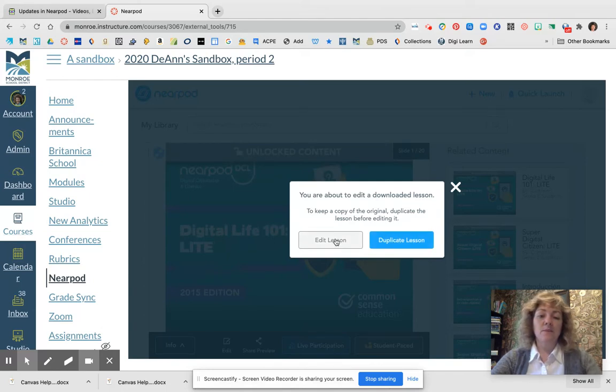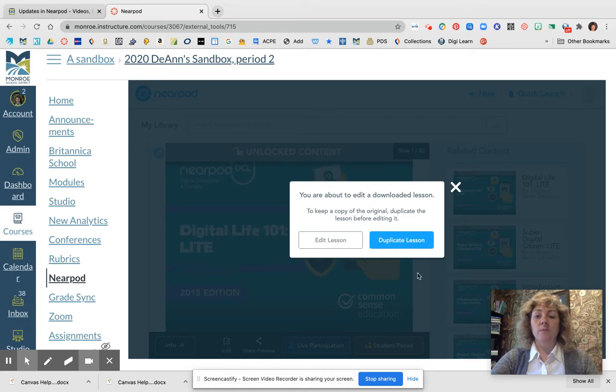Let me make a little side note on here about duplicating the lesson. This is a tip that I was reading about using Nearpod. If you're a secondary teacher and you plan on creating one lesson and you want to use it with 5 different periods, they do not suggest duplicating the lesson because it takes up a lot of space in your library.